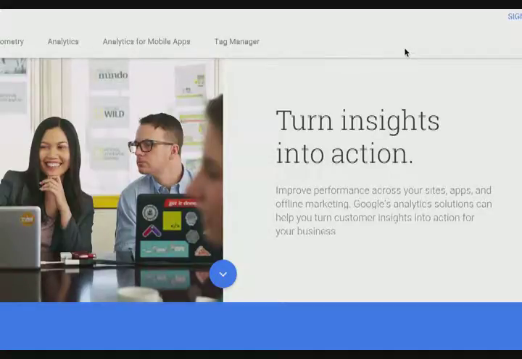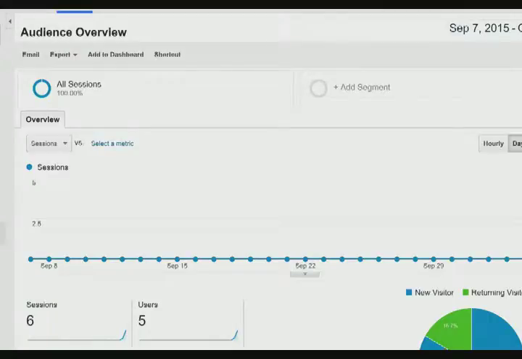But I still recommend installing it on almost every project I do. It's helpful for tracking a few basic goals and events. And it's also a great way to track typical vanity metrics like visitors and visits, bounce rate, time on page, exit, as well as for tracking referrals, so for seeing where your traffic's coming from. So today we're going to focus on setting up goals in Google Analytics.